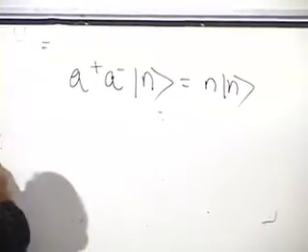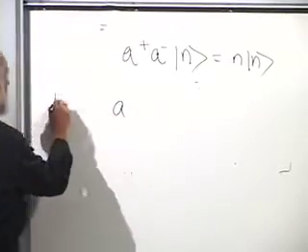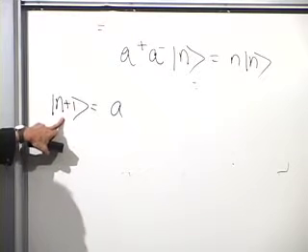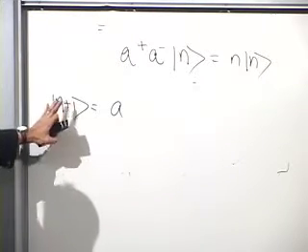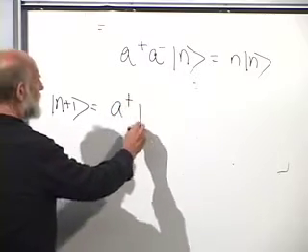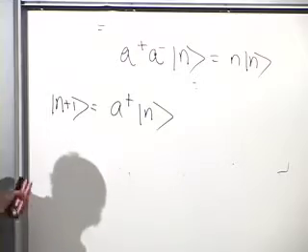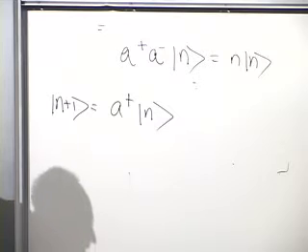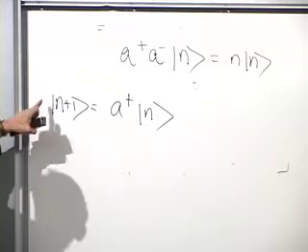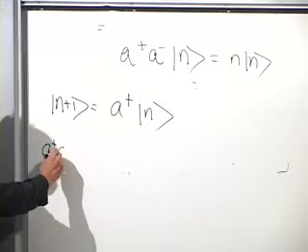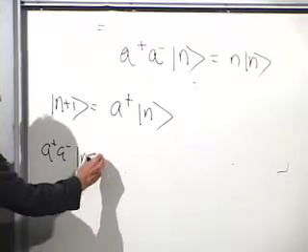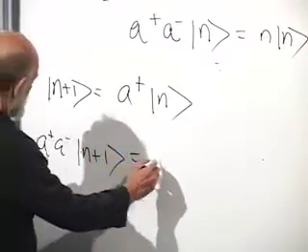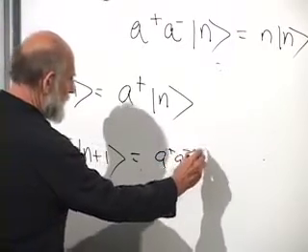All right. Let's invent n plus 1. This is only its name. It doesn't really mean necessarily yet that it has eigenvalue n plus 1. It's just its name. And it's just gotten, by definition, A plus on n. Assumption: n is an eigenvector of A plus A minus with eigenvalue n. Too many n's, but you get the idea. Let's see what A plus A minus does when it hits n plus 1. Let's see if this is really an eigenvector. Well, all we have to do is take A plus A minus A plus on n.